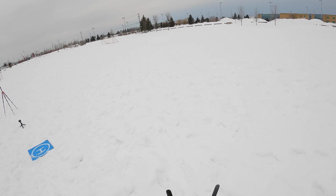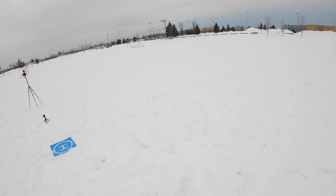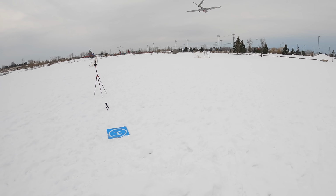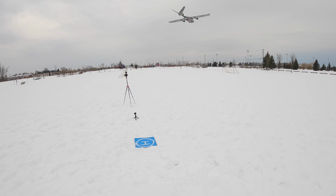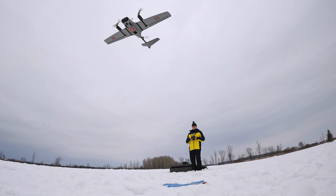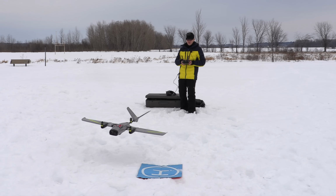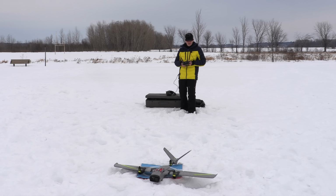There we go. I'm going to cancel the return to home, and I have full control. And I'll bring it over. And there we go. Let's see if the motors stop as it goes down. Well, I have to try to get it over, not on the snow, but right there. And off. Oh, that is sweet.